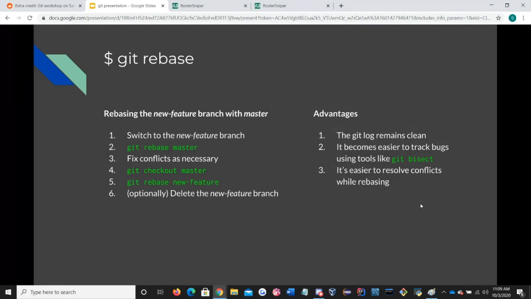It gets easier to track bugs, like Dr. Ganai mentioned, because all the commits move over with it, using something like Git bisect. Because all the commits move over, you can track specifically where something goes wrong. And it's easier to resolve conflicts while rebasing because all the commits move over, and you can pinpoint what needs fixing.